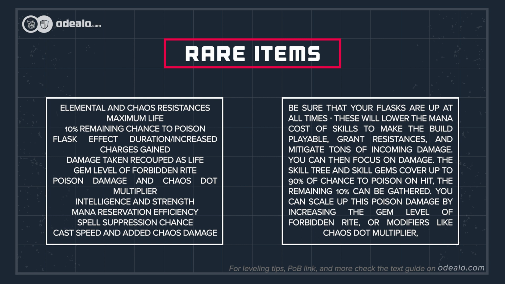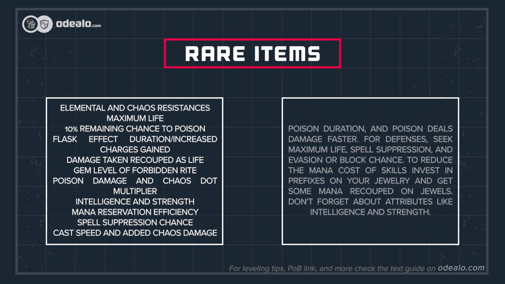The skill tree and skill gems cover up to 90% of chance to poison on hit, the remaining 10% can be gathered. You can scale up this poison damage by increasing the gem level of Forbidden Rite, or modifiers like chaos damage multiplier, poison duration, and poison deals damage faster.